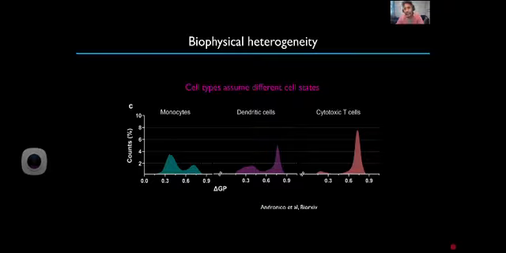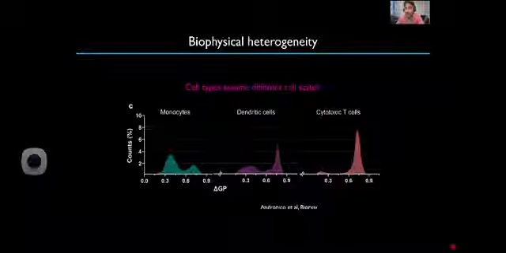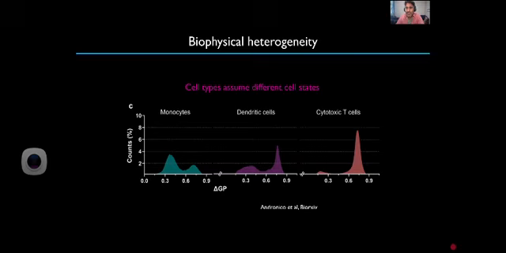Even homogeneous cell types like cytotoxic T cells show a distribution. We never see a very sharp peak. There's always a distribution. If you look at the cytotoxic T cells, for instance, there are some cells sitting at 0.6 and some cells sitting at 0.8. And it's a very big difference in terms of membrane fluidity. And we ask the next question: is it just noise of the system, or is a cell that sits at 0.6 different from a cell that sits at 0.8? Biophysically, they're different, but would they be functionally different?